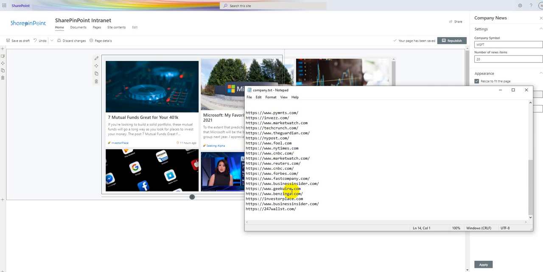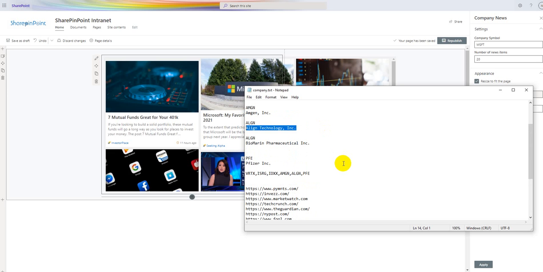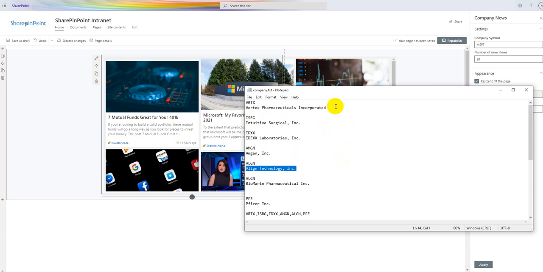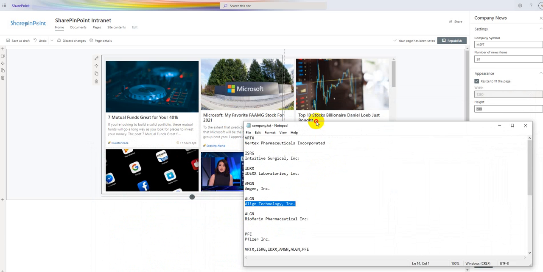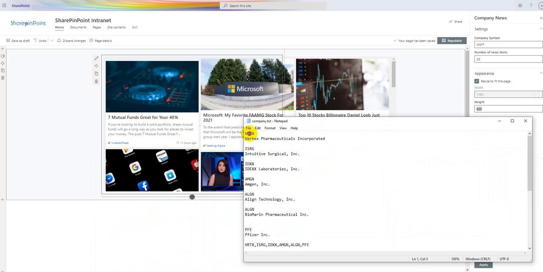So for a traditional intranet, what one has to do is go into each of these websites and copy the heading, copy images, and then keep the dates updated, and do this every week or every day, as long as you want to refresh the news. But with this app that you've installed here, it does all that for you automatically. That's the beauty of it.